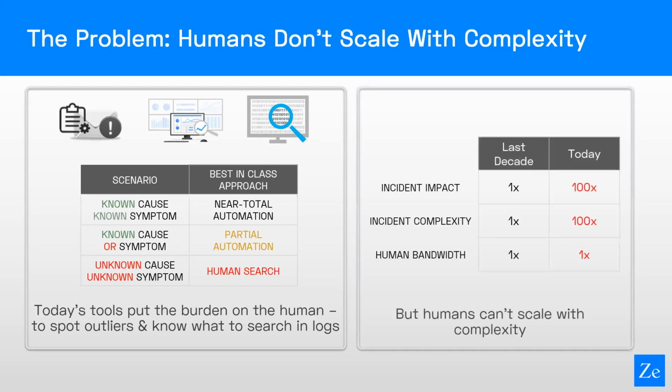What does that mean if we look back to prior decades, like the 2000s? When an incident happened, it was probably a shrink-wrapped piece of software installed on-premise at your customer site. When that had an incident, it impacted that customer. Maybe it's some financial system, so it impacts the financial department of that customer. Maybe there are 10 users impacted. So it's not severe. It's not every one of your customers and every one of your users.